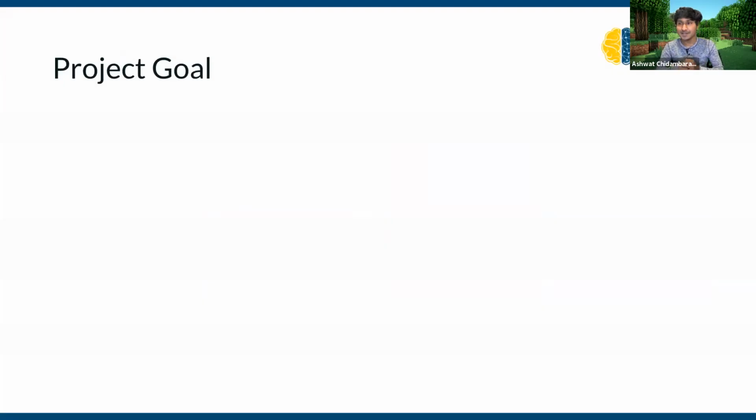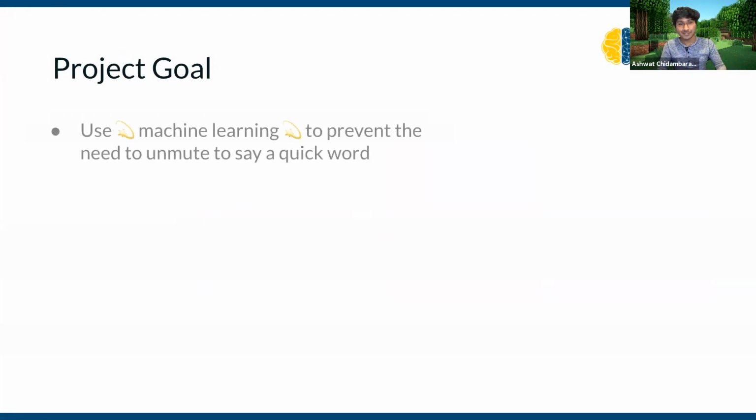So first and foremost, what was the goal of this entire project? Why did we do this? Let me ask you this. How many times this year on Zoom has someone tried to screen share and asked you the dreaded question, can you see my screen? To which the answer is almost 99% yes. And then you wait in this awkward silence until someone finally unmutes, says the one word, yes, and then mutes themselves again. We thought to ourselves, there's got to be a better way.